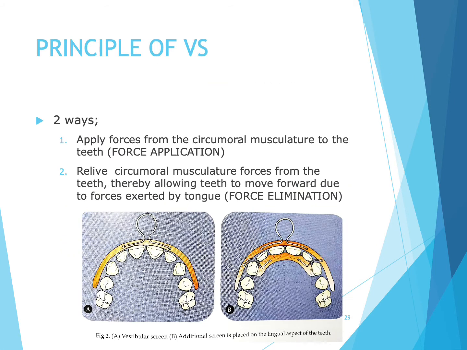What is the principle of vestibular screen? It works in two ways. The first one is force application, where the screen will apply the force from the circumoral musculature to the teeth. Secondly is force elimination, which is the relief of the circumoral musculature forces from the teeth, thereby allowing teeth to move forward due to forces exerted by the tongue.